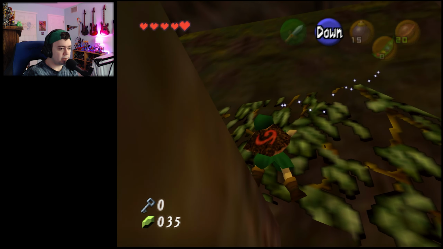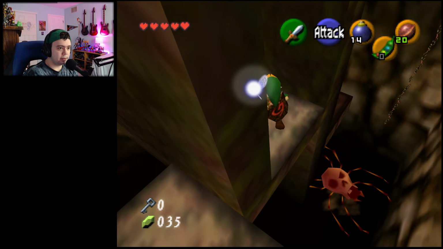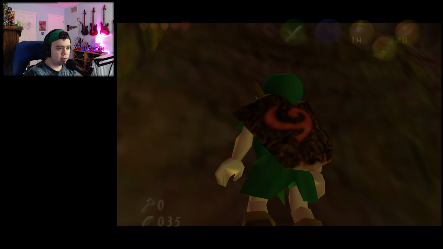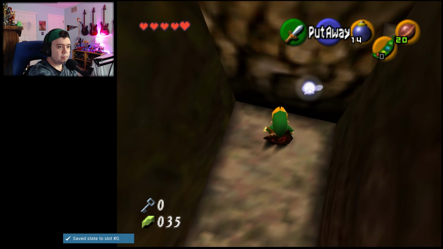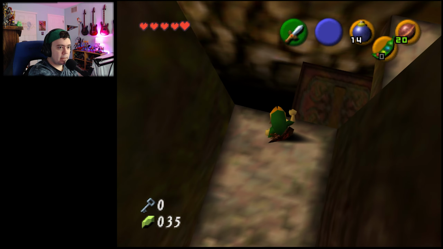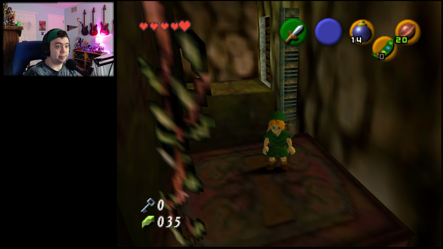Alright, this is fine though, because we're gonna have to wait for the platform again. That gets rid of him. This opens the gate, and then the platform just takes us to the door. Easy peasy, right? Save state again. Wait for the platform. Here comes! Whee! That wasn't so bad, as long as you hit that boulder like I didn't the first time.